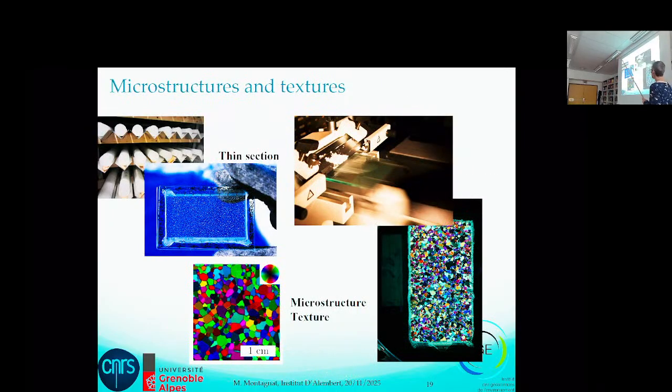So how do we measure microstructure and texture in ice? I stated it briefly already. We start from an ice core and we make a thin section of ice. You see the scale of the thin section of ice. They are quite big, several centimeters, about 8 to 10 centimeters here. Why? Because our crystals are relatively big compared to many other materials.